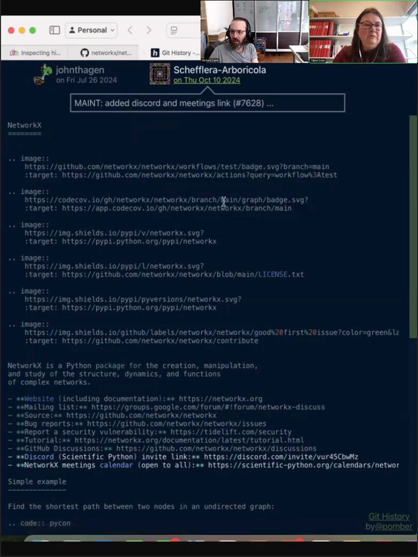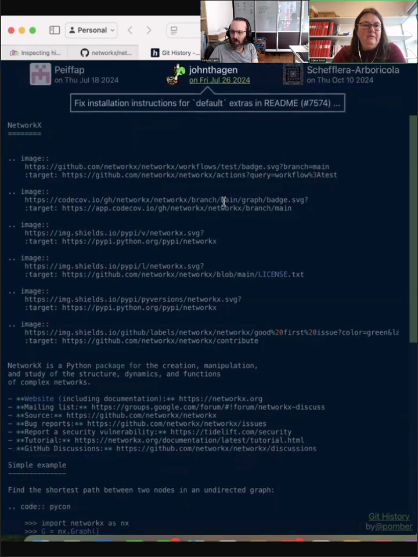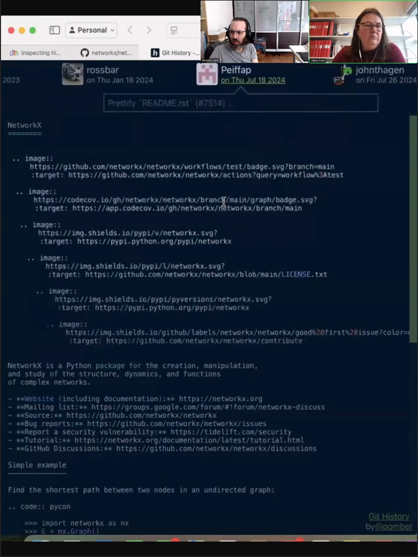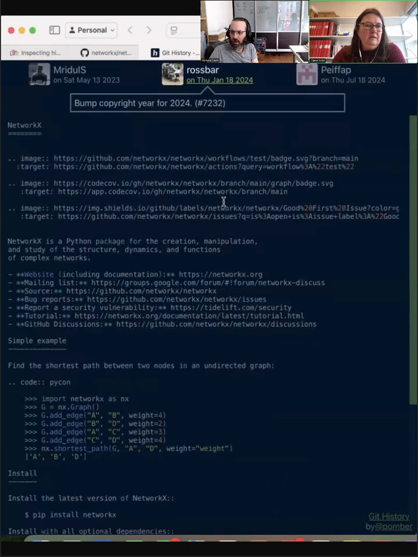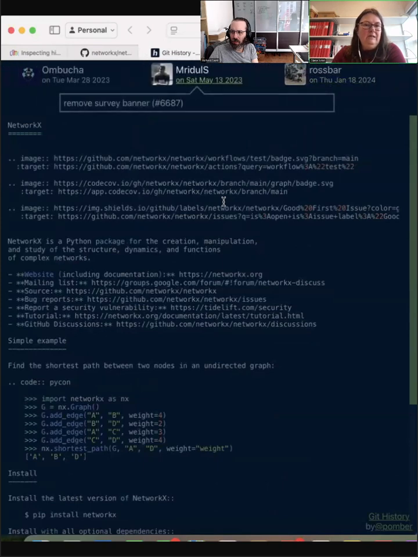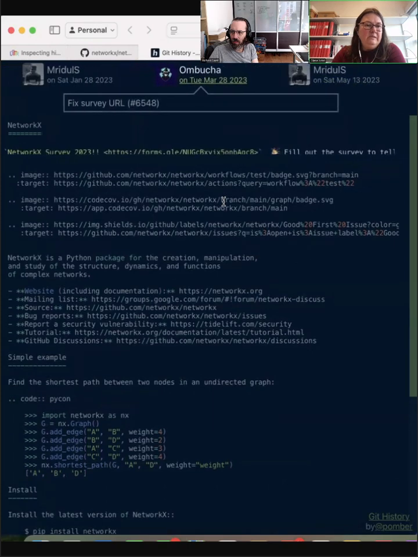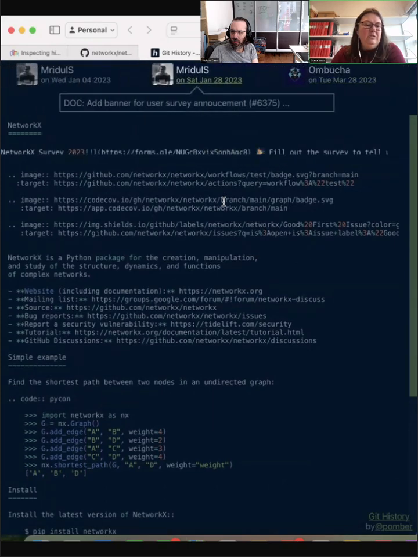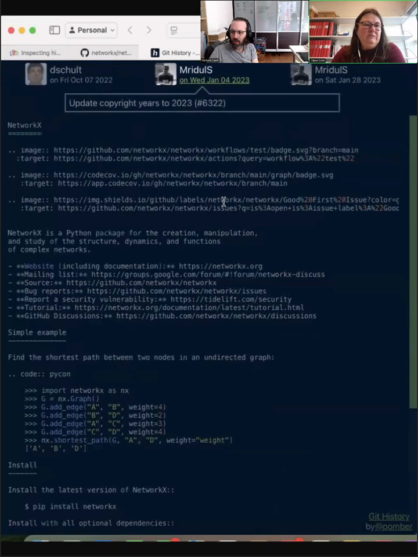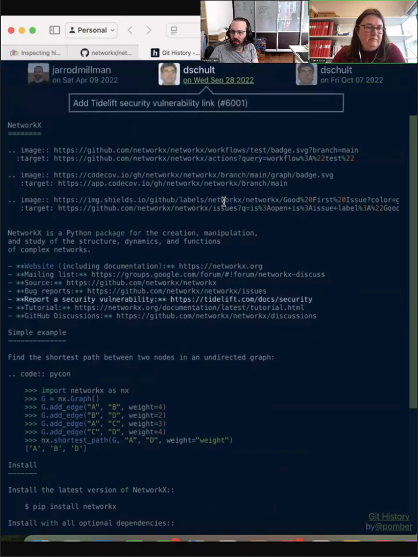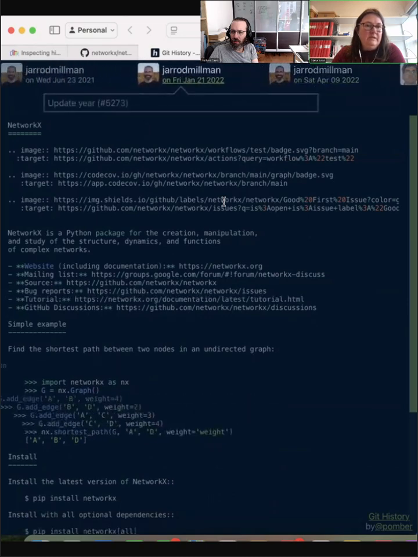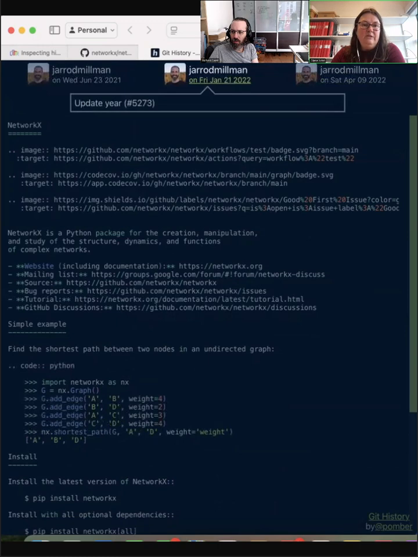I can use, for example, the left and right arrows to go back in time and see snapshots of this file or changes in this file introduced by different developers.